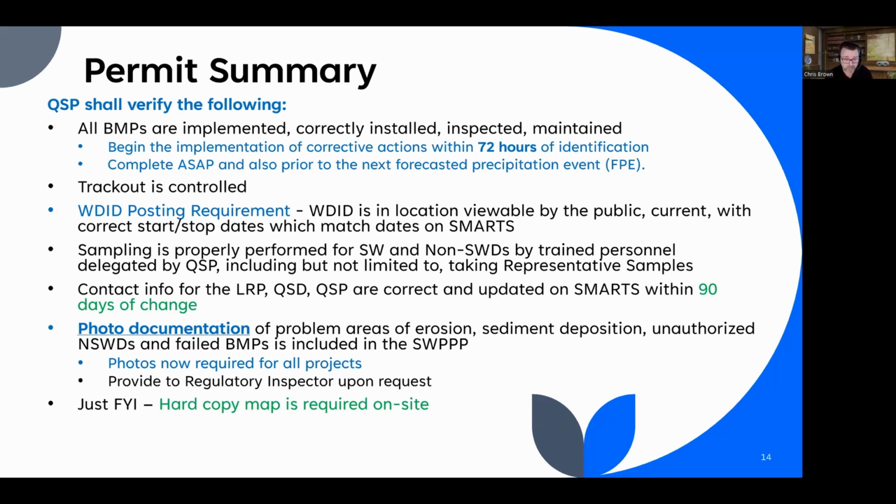So what it clearly also states is that a hard copy map is required on site. So you should have a map. Remember, the map is a BMP tracking tool. It's something that gets marked up literally on every inspection as needed. If additional BMPs are installed or if something gets moved, you cross it off, you draw its new location, you date and initial. This map markup thing, not a lot of people realize this, but that's the point of it. It's a tracking tool. It should match what BMPs are installed out in the field.